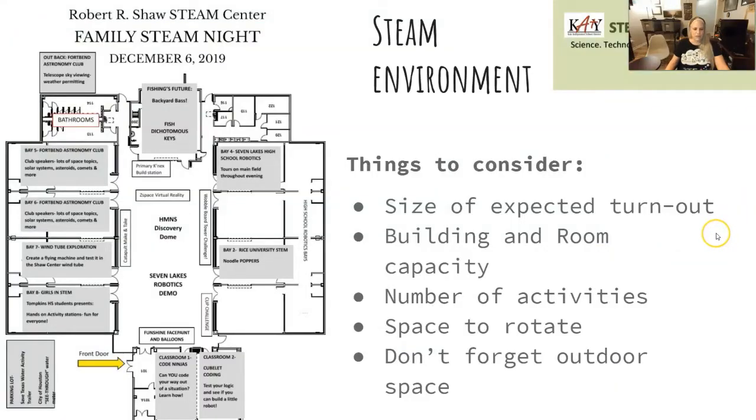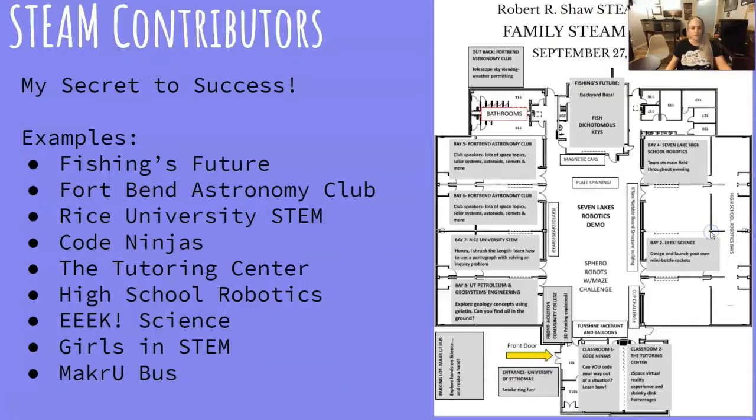So our environment is unique here at the Shaw Center because, as you can see, we have a dedicated facility. But you can have just as amazing STEAM nights at your campus. Think about the size of your turnout, the building, your room capacity, how many activities you want to run, what space do you have to rotate between activities, and of course, don't forget your outdoor space. That adds a lot more things that you can add to your evening.